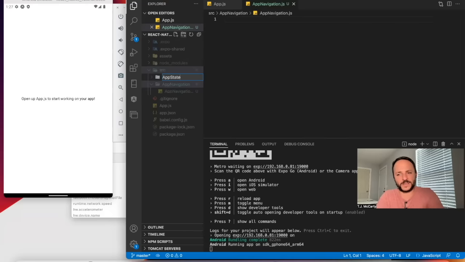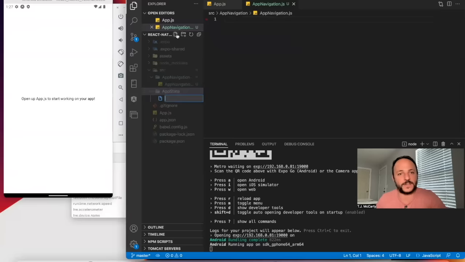This is something I created myself. I didn't really like the storage solutions out there, like Redux and things like that. Feel free to use Redux if you want. I find this way simpler, just in my mind. Basically, the way I've done it is app state is kind of at the top of everything, and then everything else is below app state. So it's just a quick way you'll be able to pass down any prop you want from the parent app state down to anything else. It just makes a lot more sense in my mind. But I'll show you how that works too.